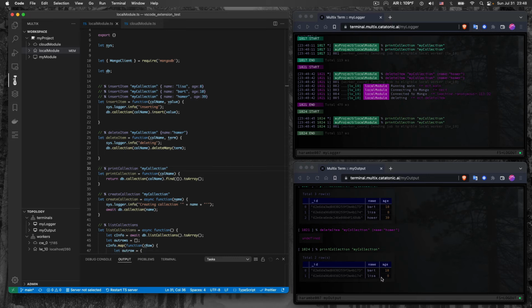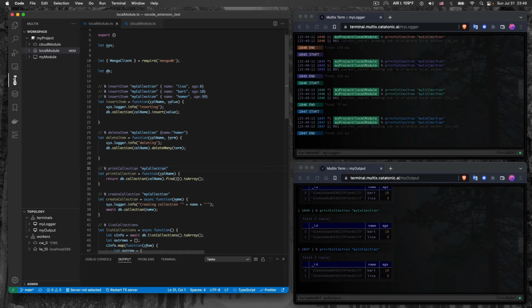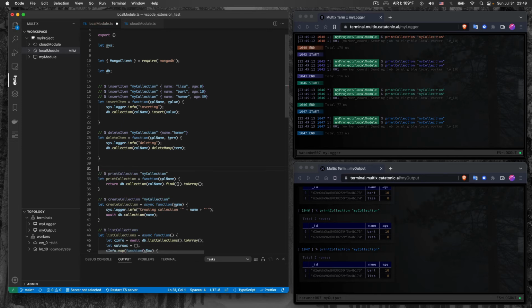Okay, so you get the idea. I mean, I could go on and on, but there's trouble brewing because we're hot loading all the time. And what's happening is that we are creating all these database connections. Now, if I just run these commands, like print collection, I'm not reconnecting to the database because there's no code change. But the minute I introduce a code change, it's now going to send the updated code to the worker.